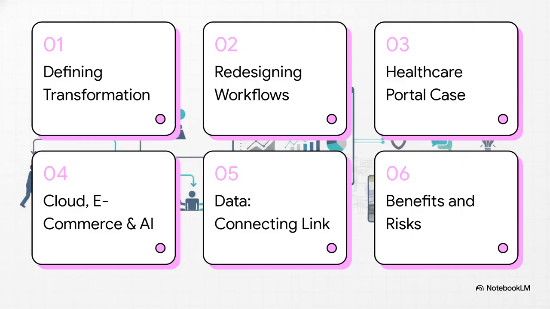Here's our agenda for today. Basically, a guided reading map for the concepts we're about to explore. We'll define digital transformation, look at redesigning workflows, check out a healthcare case study, break down cloud, e-commerce, and AI, talk about data, and then wrap up by weighing the benefits and risks. Simple enough, right? Let's get going.